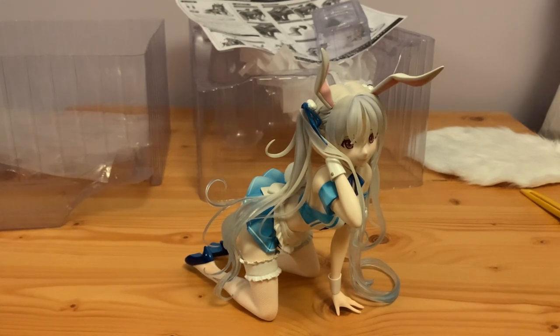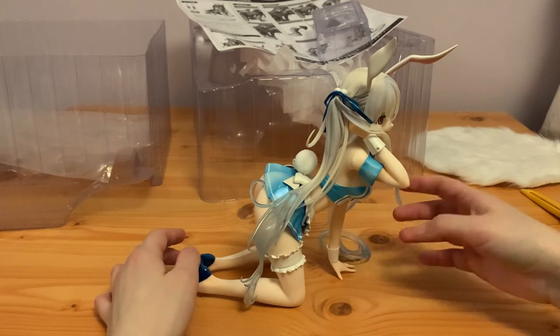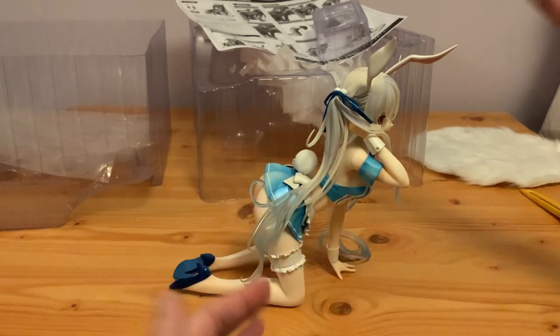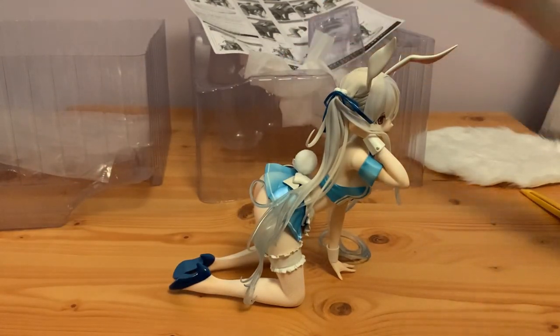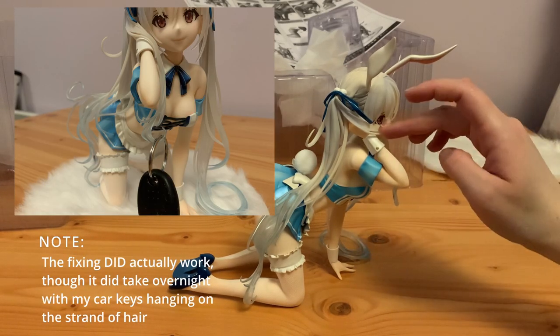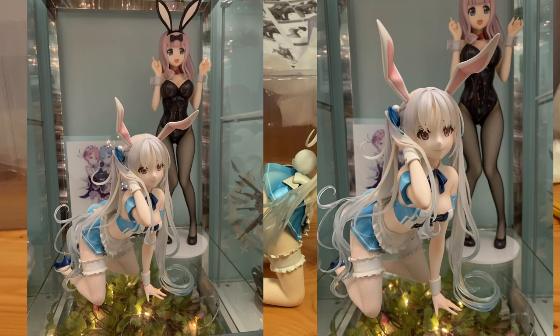I just love the colours on this figure, which is what drew me to her. I do kind of wish she wasn't fully cast-off because it made it a little awkward trying to pull her torso apart — they put plastic between anything that could transfer. Overall it's been a bit of a mixed bag. I'm really happy to finally have her and I think once I fix these pieces of hair by applying a little heat it should be fine. I'll take some b-roll of how she looks now and try to take a picture once fixed to put on the video.